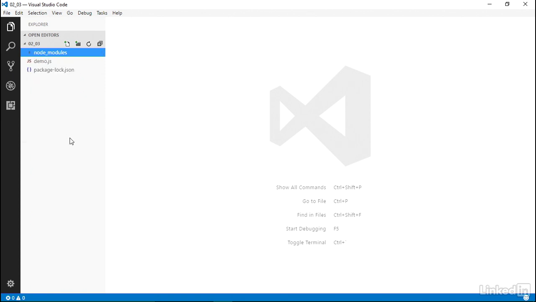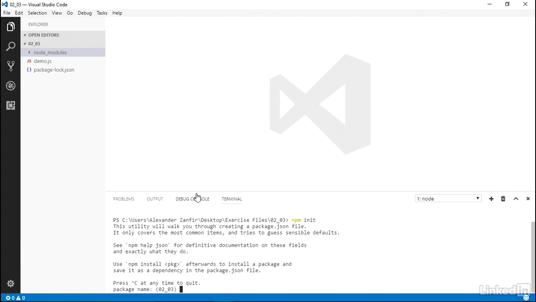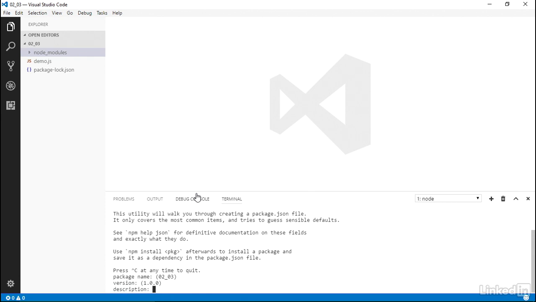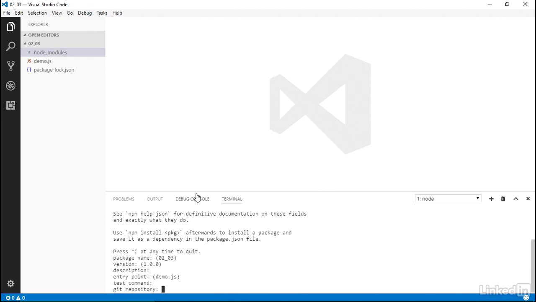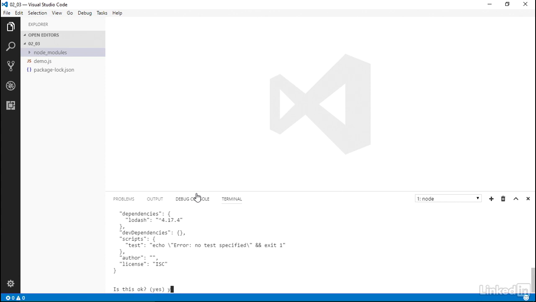So to create a package.json file, let's go to our terminal and type in npm init. This will ask us several questions. For now, I'll go ahead and use all of the defaults, but you can customize this for your specific project when it comes time for production. Once it's about to generate the file, it'll ask you to confirm, and I'll submit Y for yes.